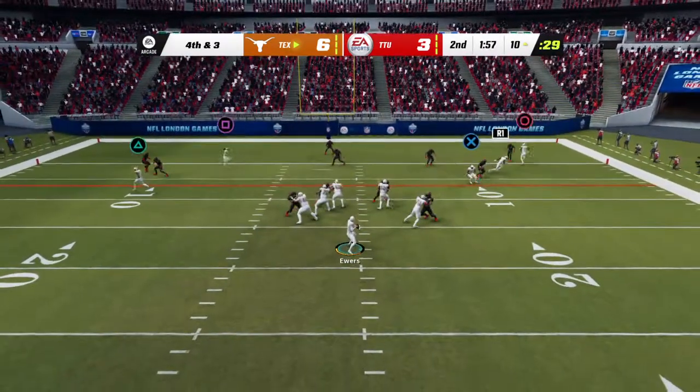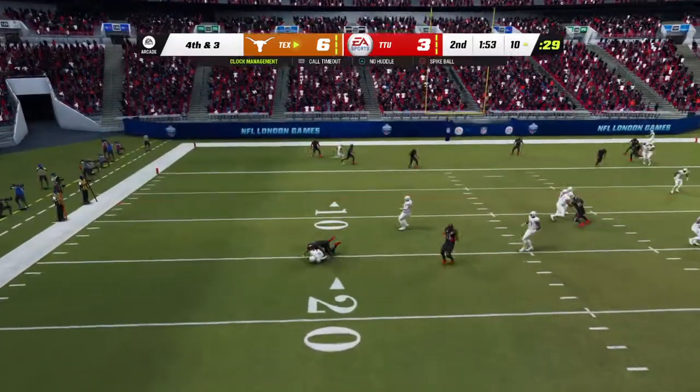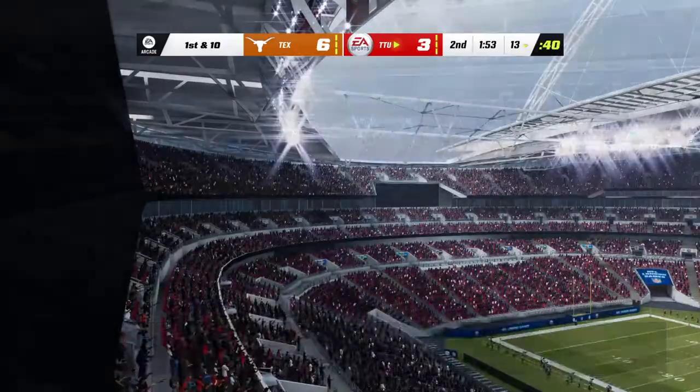Fourth down, Thompson going to throw for it. Dancing to his left. And he's brought down. Can't do anything with a football. It's a sack and a turnover on downs.